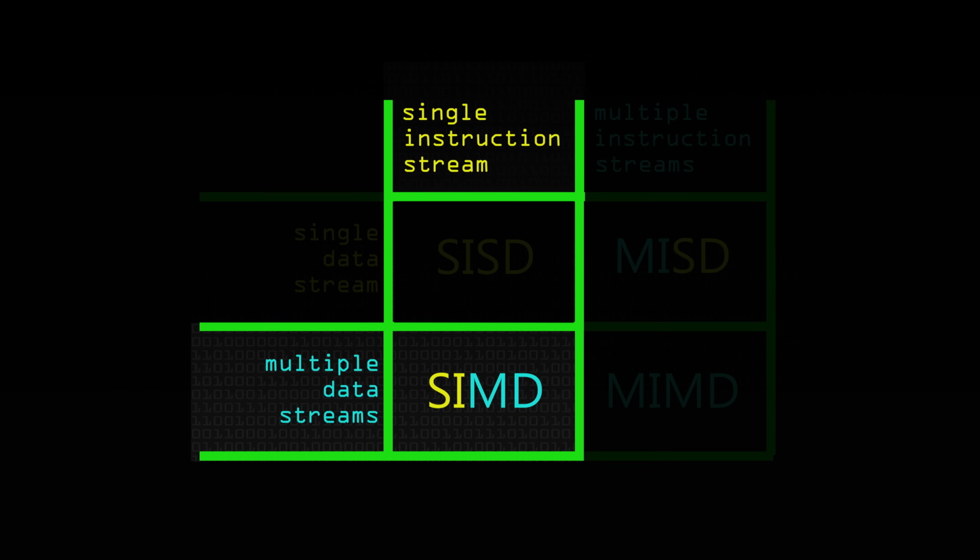And with a SIMD type instruction, you can read those four values and read the four values from one column of your matrix and multiply them all together, which is four separate operations. But if you can use a SIMD instruction, you can do that in one operation working on four separate bits of data. So it multiplies the first pair together, the second pair together, the third pair together, and the fourth pair together, all in one instruction.